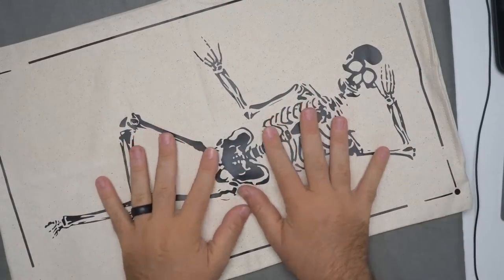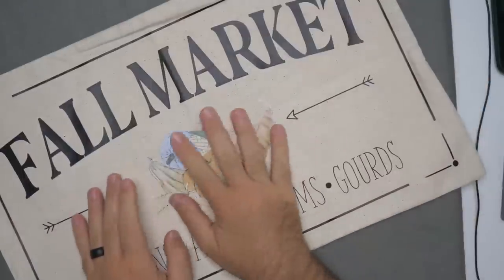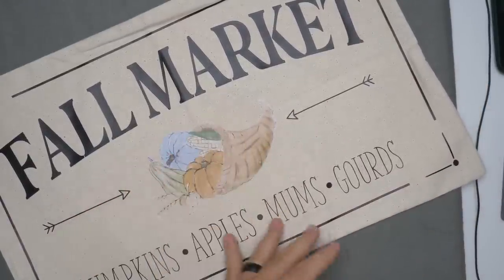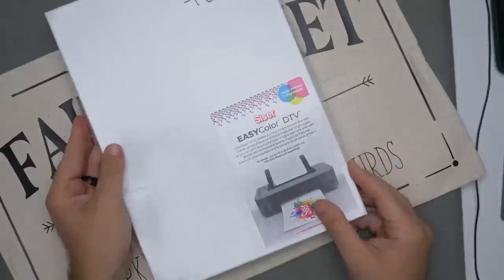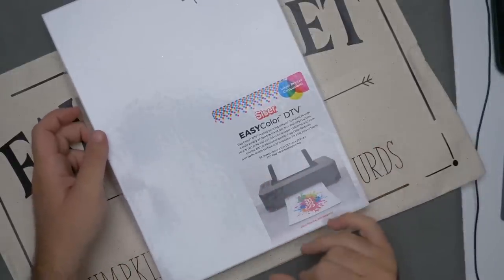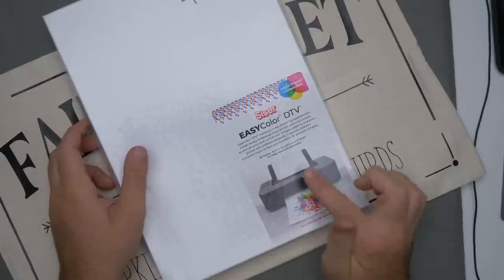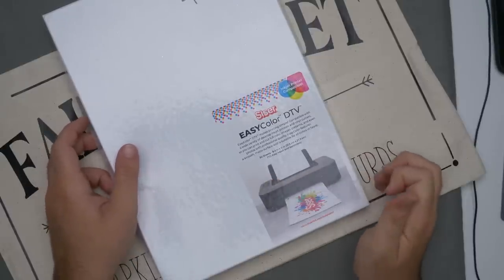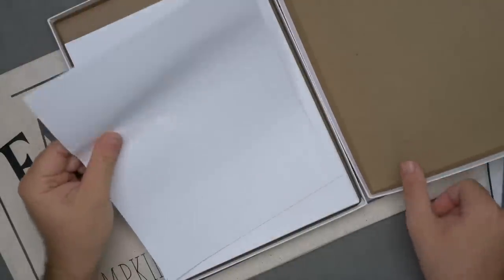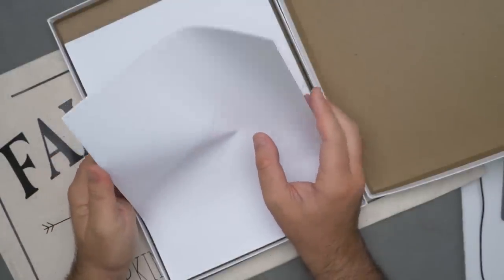Is this like the printable transfer sheets? So, Erica, this is Easy Color DTV. So let's just pull this out here. This is where you can use it, and it makes printing simple. It's compatible with a wide variety of printers and vinyl cutters, so you can print and cut full color images, patterns, and even photos. And here's the back. So look at this. This is what it looks like. It can be weeded, everything like that.